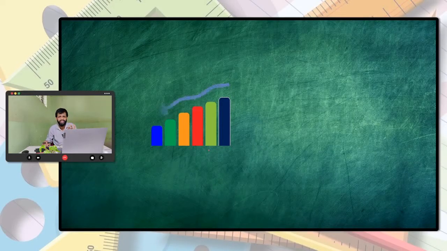Many of you in class 7 might already know about ascending and descending, but for all those who still have a doubt and get confused between ascending and descending, this is the way to remember. Descending means going down, so from a higher level you move downwards. Ascending means from a lower level you go higher.